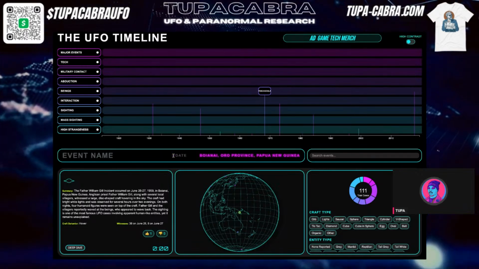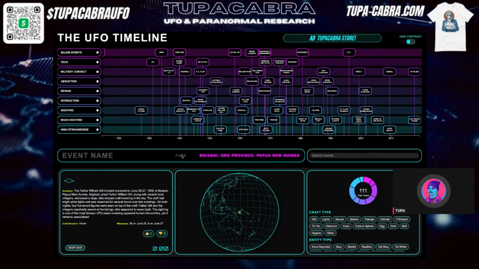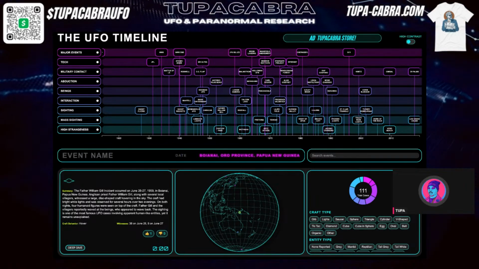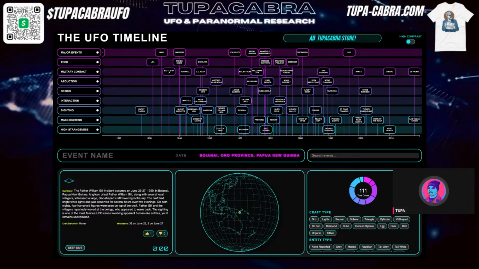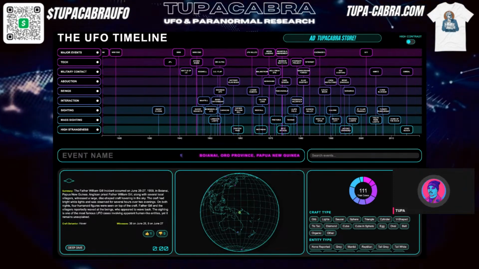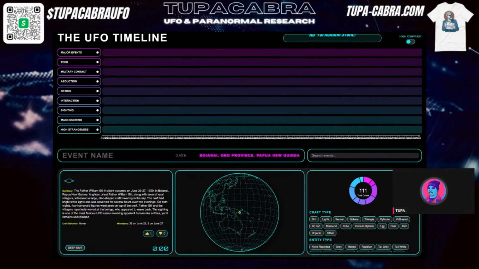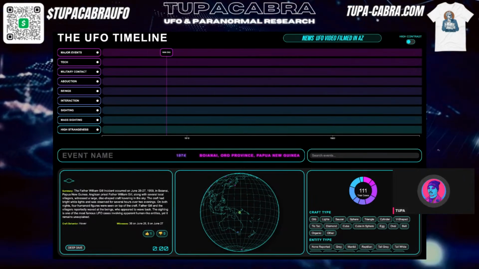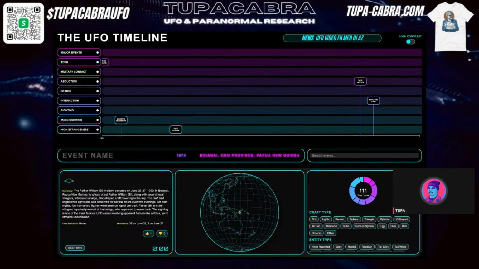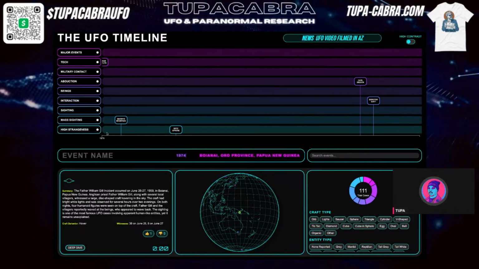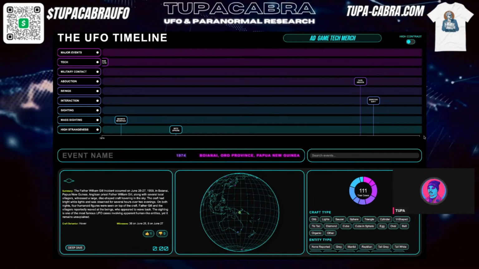Then the date. The date function, I think, is really interesting. I'm very proud of the date function. It lets you search by any date, but I'm going to give examples given the year, okay? So let's go to 1974. Whoops, I put in 174. 1974, my apologies. Okay, I get the whole year spread out from this end of the timeline all the way to the far end of the timeline.